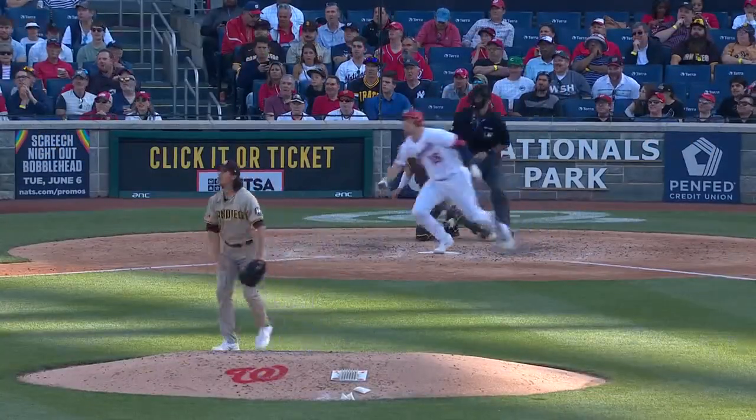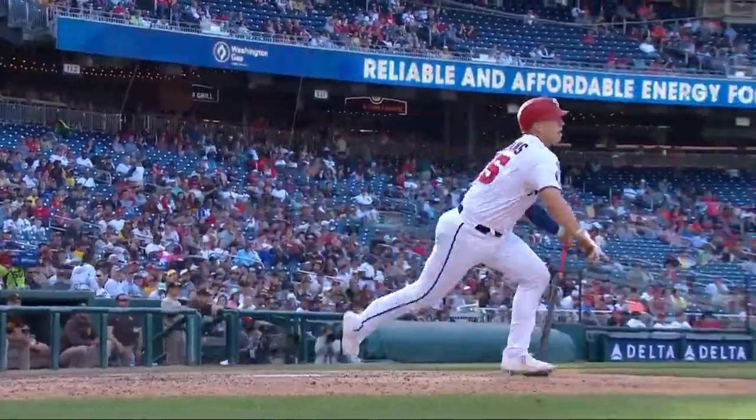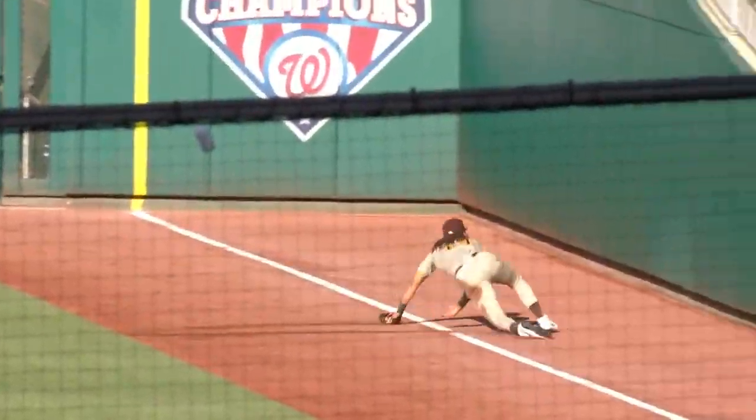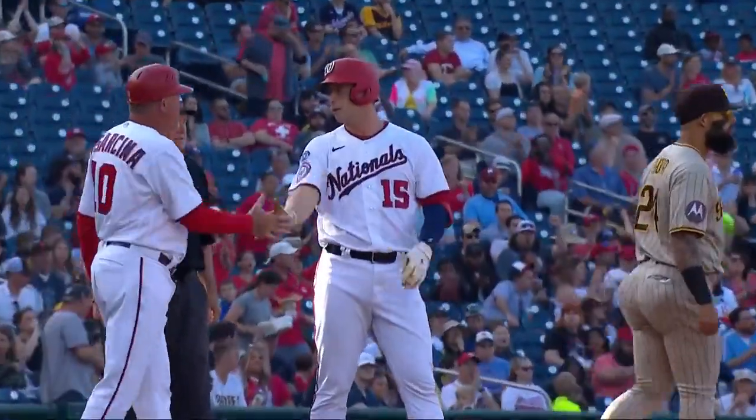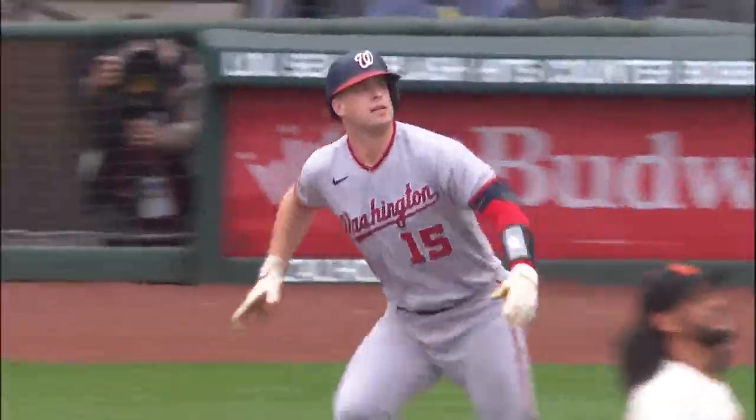You don't have a chance to get your eyes ready for 99 with nasty breaking stuff, but you've had a great last couple weeks. What is the key when you're not getting the reps on the field to make sure that you're ready when called upon? I think it's really just getting in the cages, working with six, working with DC, mixing up timing, doing different drills to kind of disrupt your timing — because at the end of the day, that's the hardest part when you're not playing too often: getting on time. So it's a combination of getting in there, doing a bunch of different things in the cage, off the machine and flips and overhand and things like that, as well as just trying to keep the swing as simple as possible and eliminate as many unnecessary movements as possible.